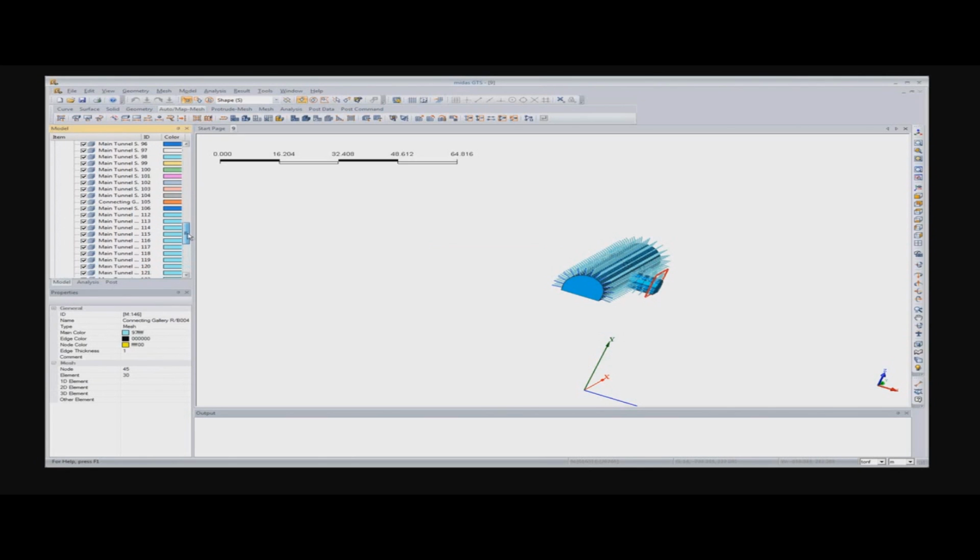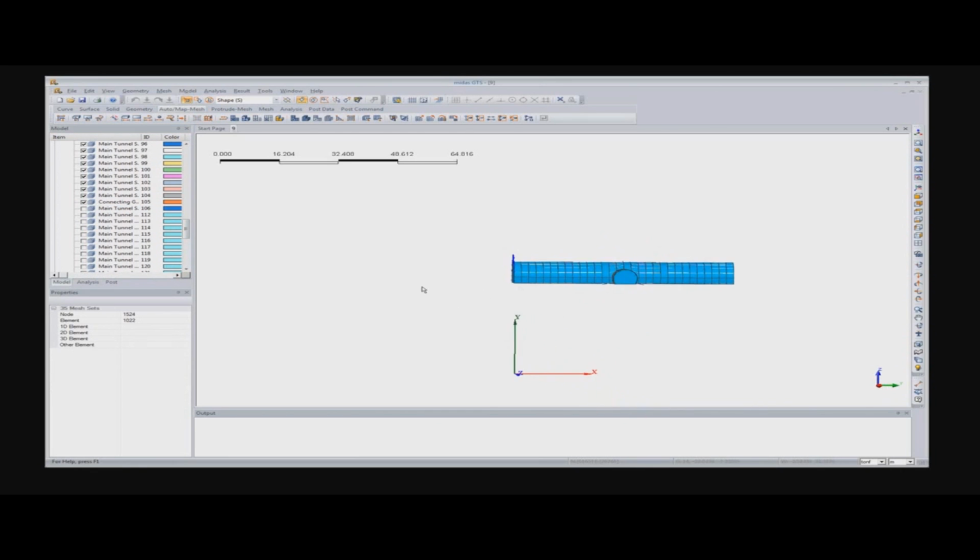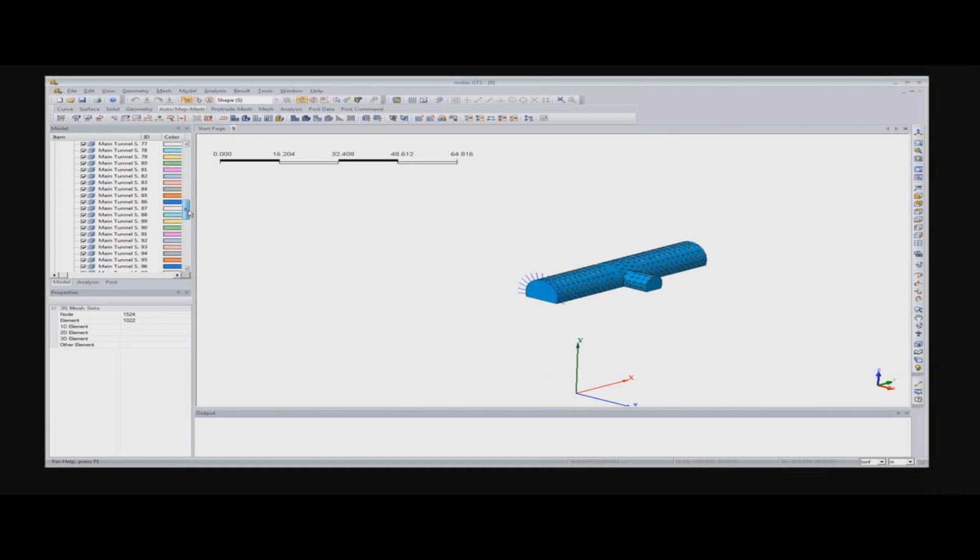Okay, from here to here, just turn these off. Now we have a better view. Anyway, now we're going to define the supports, define the construction stages, and also the weight, which here is going to be self-weight. So for that reason, let me turn on the geometry in a solid view.